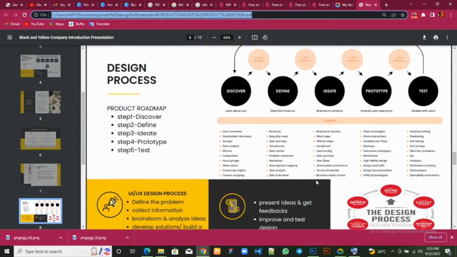Remember, in the discover phase, you actually went to the users to collect information from them. Now, in the testing phase, you're going back to the users to get validation from them. And how do you get validation? You use usability testing, A/B testing, SUS survey, heuristic evaluation, and analytics to know what they think.